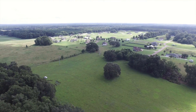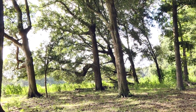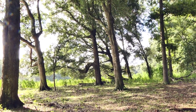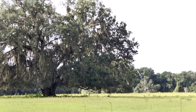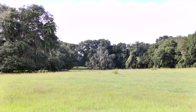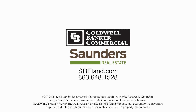For the investor, the future land use designation of residential suburban and residential one zoning paves the way for future development. With Florida growing at a rate higher than most states, these properties offer a wonderful opportunity for investors and developers. The agricultural assessments and future land use allow buyers the ability to execute a vision while preserving capital. For more information, please visit sreland.com.